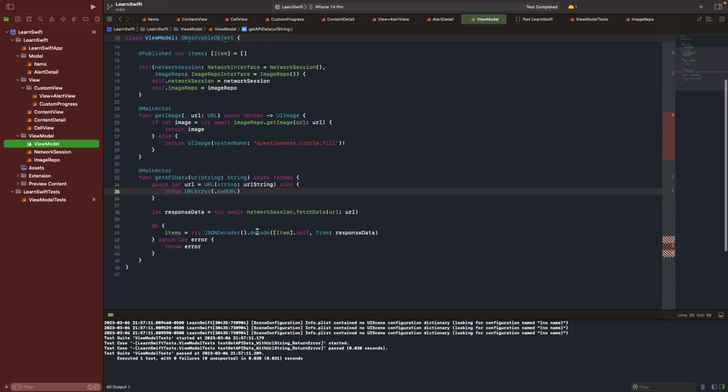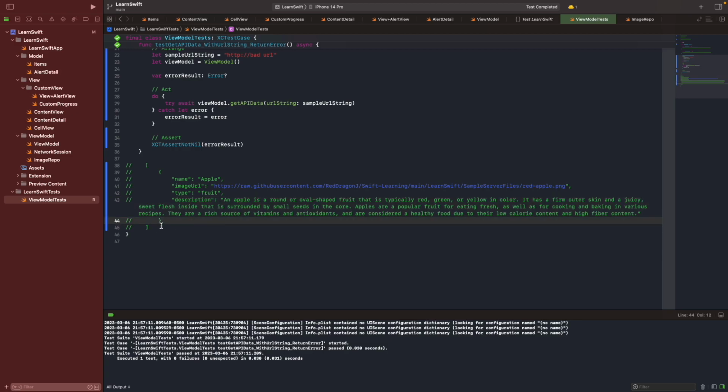And for the next test case, we want to test whenever we are returning actual data, or the data may have some issues. So in order to do that, let me go ahead and grab the actual data and put it into the code here so that we can see, and let's continue from there. Okay, so as you can see, I already grabbed the JSON data here. Let's use that for our example to create our next test.